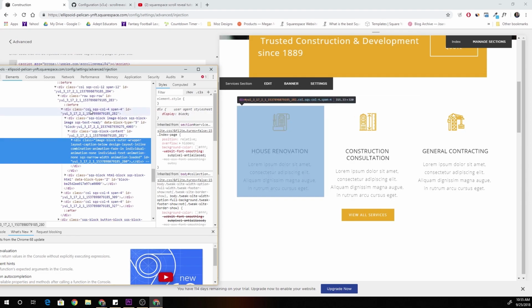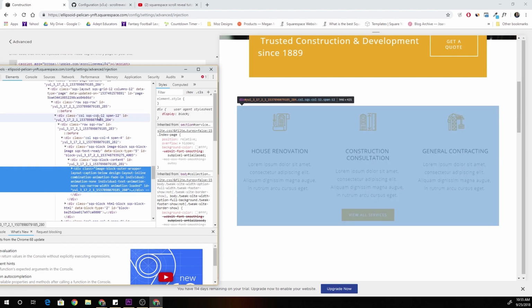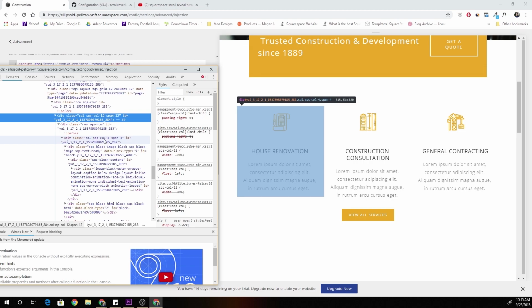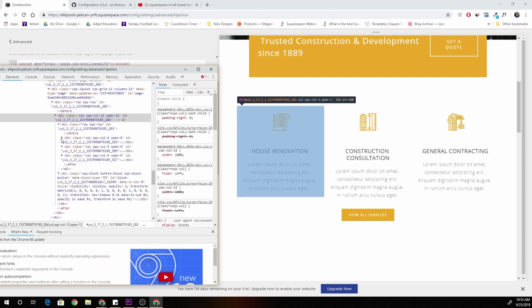And just having worked a lot in Squarespace, I know that the layout engine works on a column system. So the full width of the page gets a class of SQS column 12. And so if I have 3 blocks side by side, I know that each of those blocks gets a class of Squarespace column 4, SQS column 4.